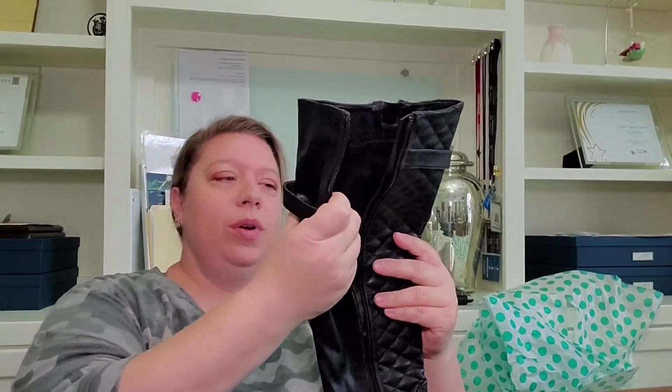I think overall it was a good box. It averages out the amount of money I paid to $6 per pair of shoes. I feel like on most of these I can get that back. I'm a little concerned about these, that these aren't going to sell, but we'll see. And then I'm a little concerned about these boots, that these aren't going to sell. Ms. Faux Zipper on one side, real zipper on the other. Obviously not real leather, but they are cute. So we will see. I'll get them listed and see how they do.